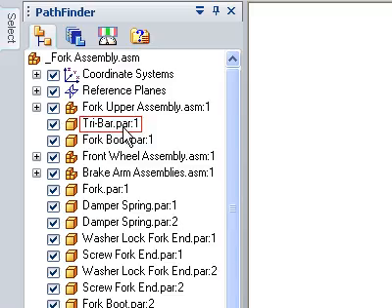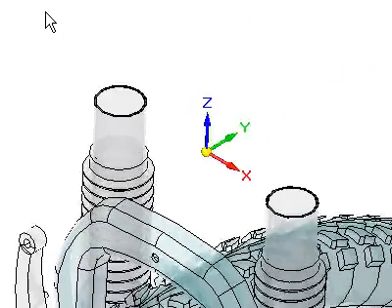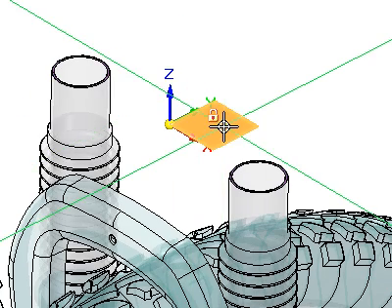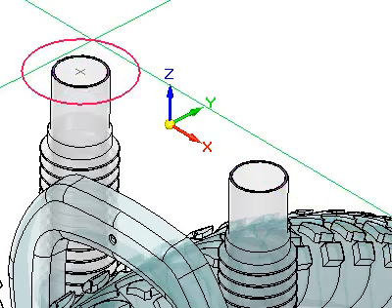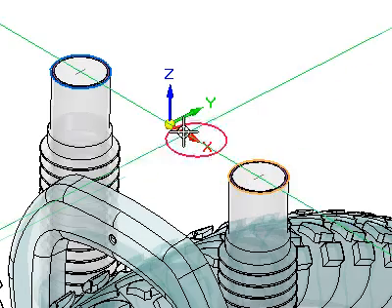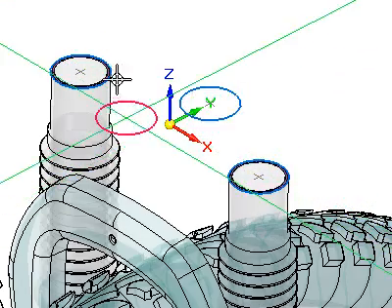Let's see how fast models can be created using Solid Edge with synchronous technology. Starting in the context of this mountain bike assembly, we'll model a part that connects the forks to the handlebar support. Because the shock absorbers are in a fixed location, we'll start here by drawing some circles that will eventually become the alignment holes. When drawing elements, you can use other parts as a guide, guaranteeing fit and position.